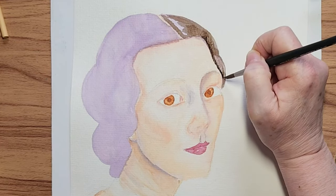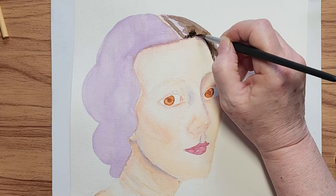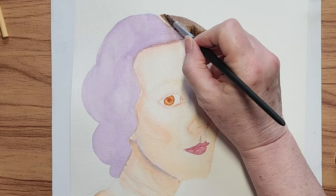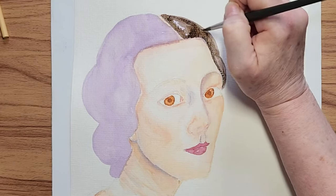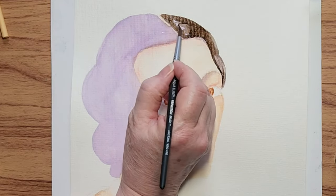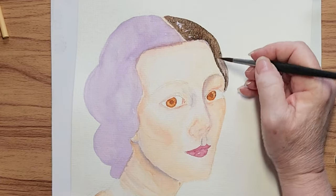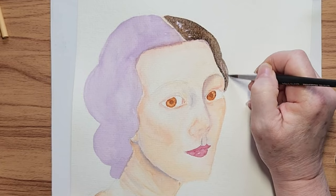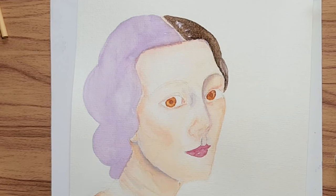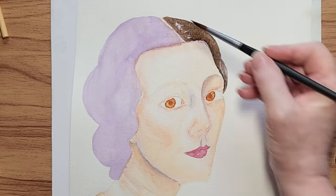I am leaving that mauve part up at the top where it's almost white. The reflection of the light on her hair is almost white. So that's where I want the mauve and pinky color to show through. And the part of her hair is also showing, so that I painted like her skin tone. And then later I go in with tiny strands of hair to kind of fill it in so it doesn't look like such a large gap, even though it is in the photo.